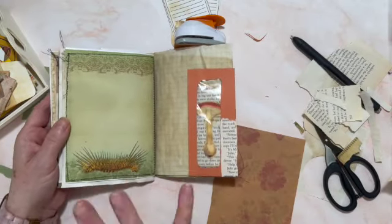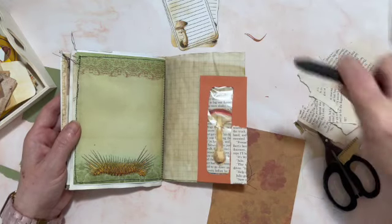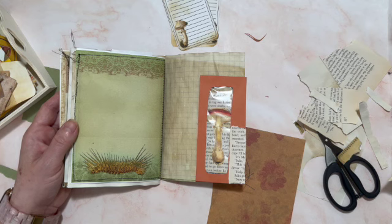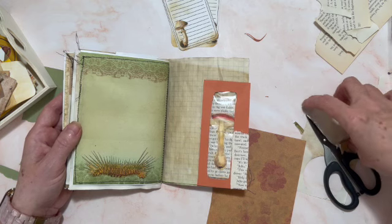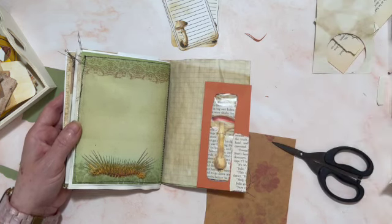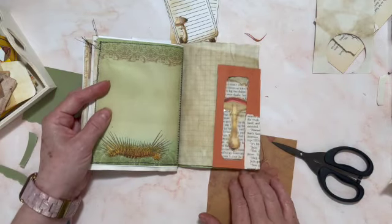So this is the page, this crazy bug, and I'm so sorry if you have a bug phobia, but this little bug, I love this little bug. He is so freaky and so wild looking. Honestly, I love this little bug. So he was going in my journal. Anyway, so that's what that is going to look like there.